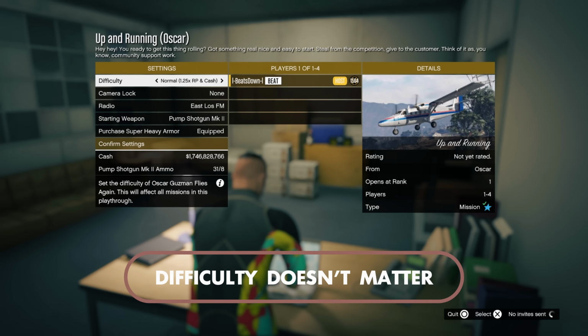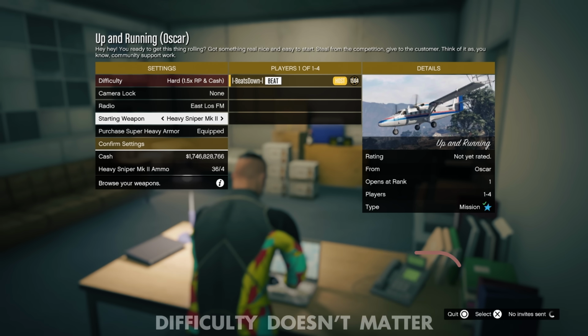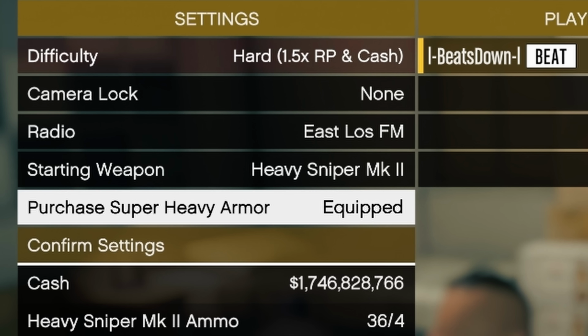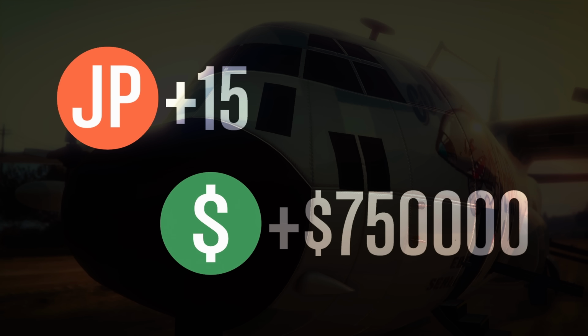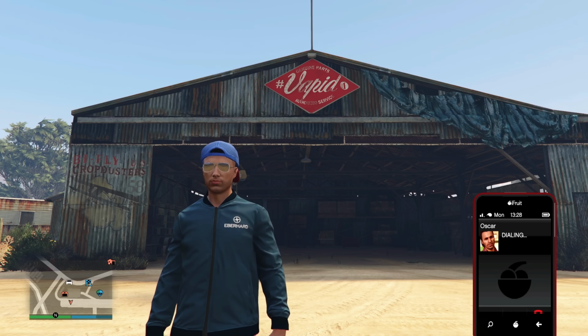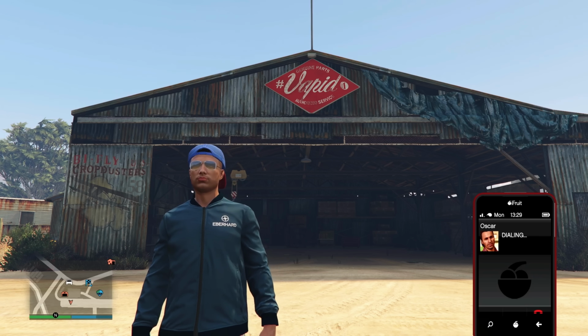The game doesn't state that this needs to be played on hard mode, but for the purpose of this video, all missions will be, and these pay out around $300,000 more at the very end. You can also call up Oscar and cancel the whole thing to start again if you feel it's not going well.